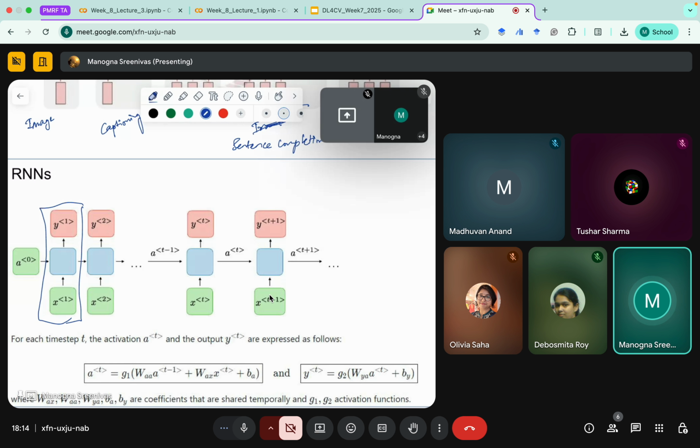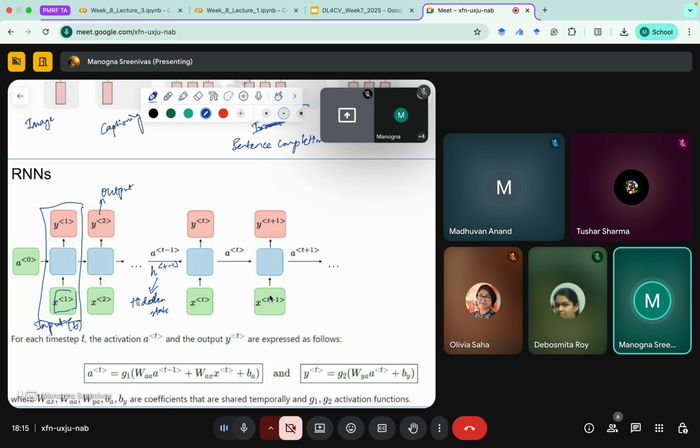Here this x is the input at time step t, and this a, or in some conventions h_{t-1}, is what gets passed on. This is the hidden state of the recurrent neural network, and then this is the output of the recurrent neural network unit.